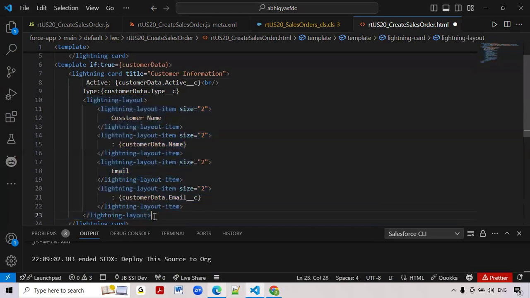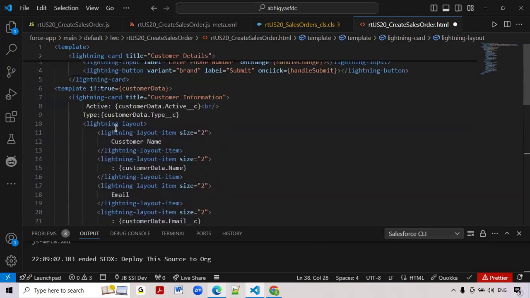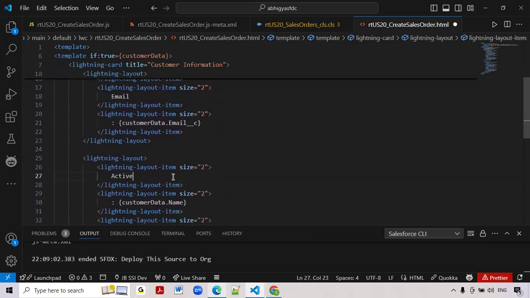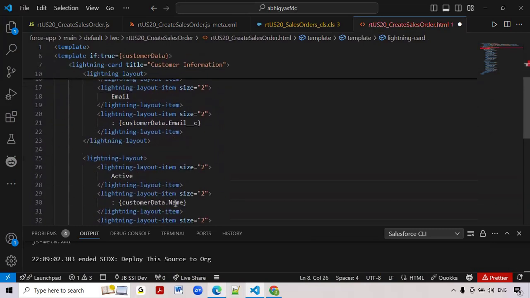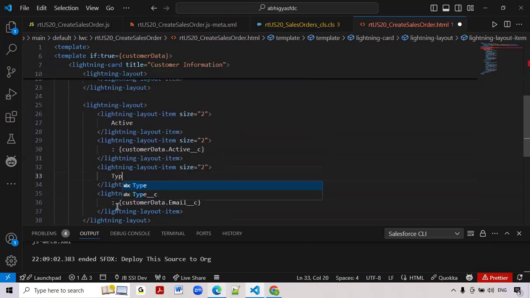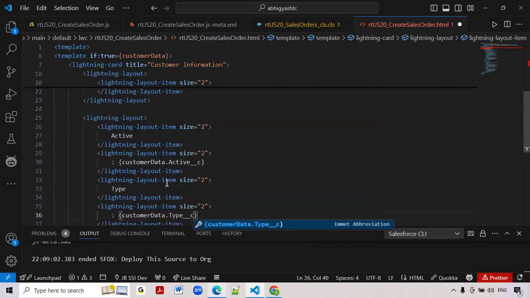Layout item. Now in this second one, we have to display the active field. So here, instead of the name, active, next is the type. This is the type __c.